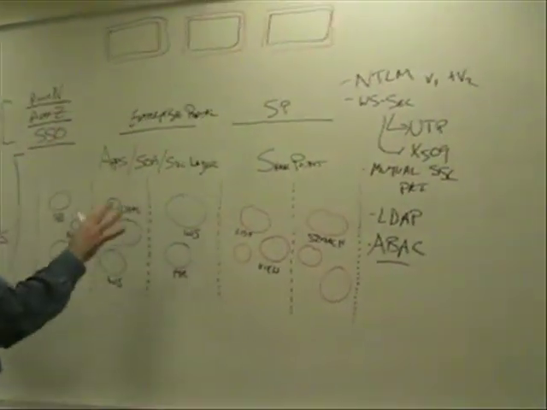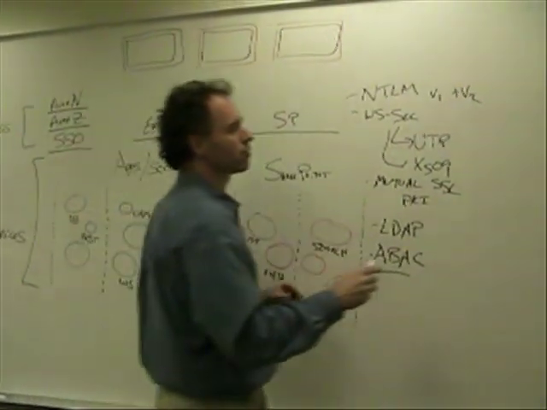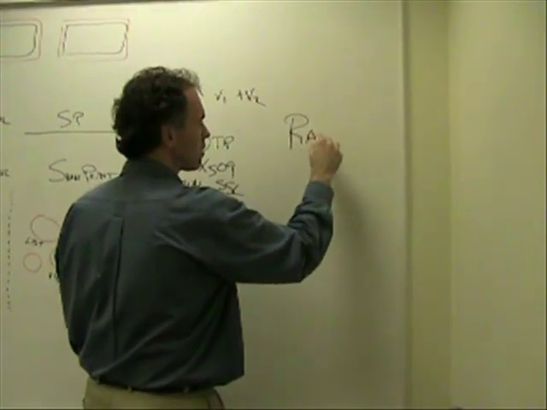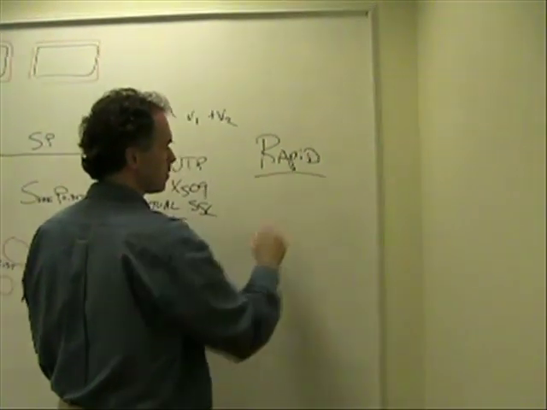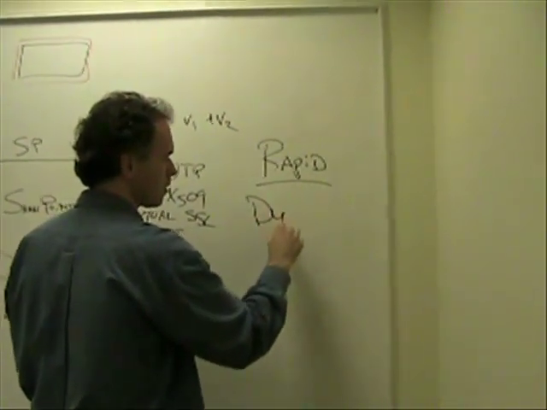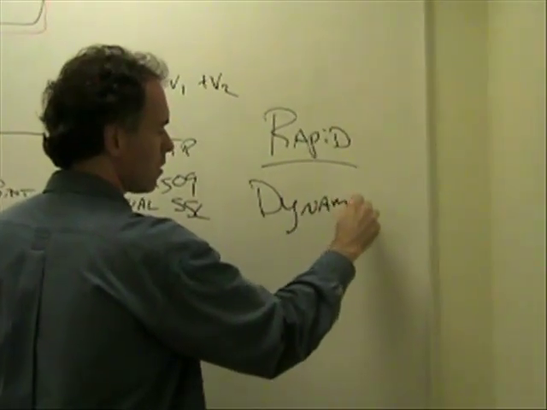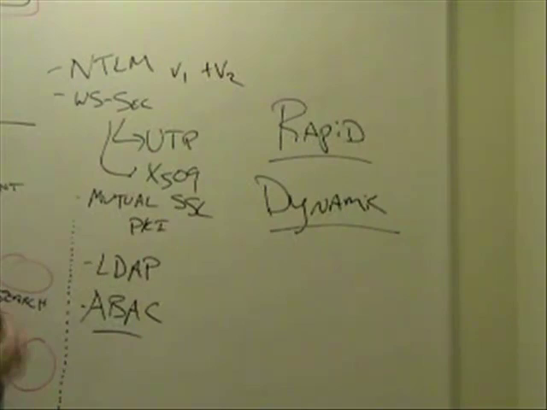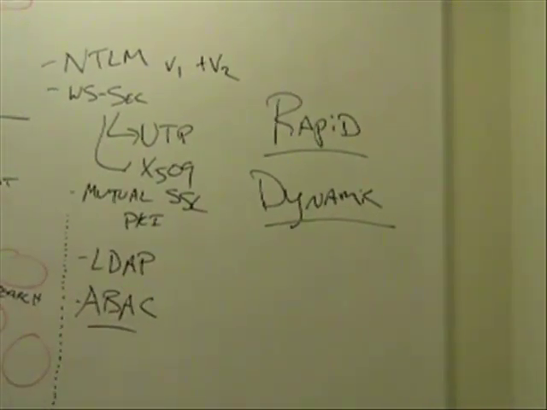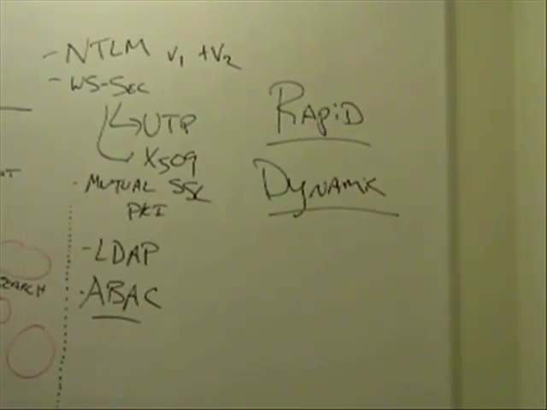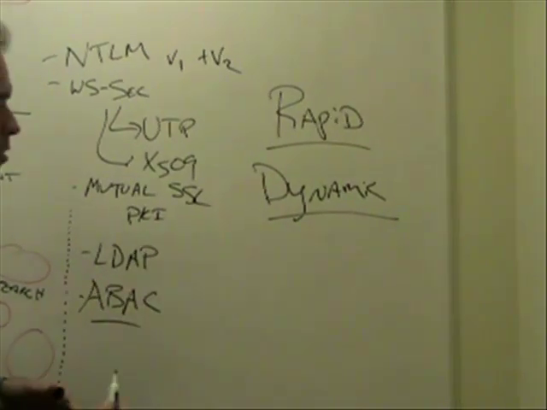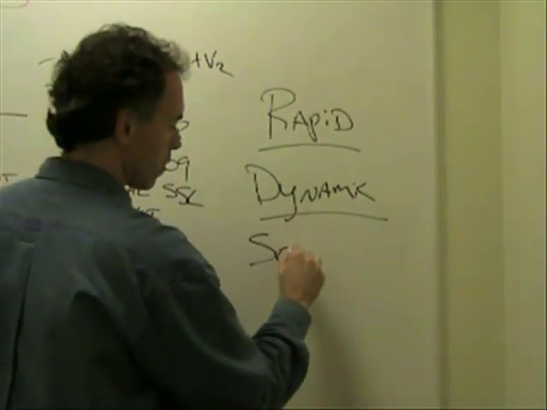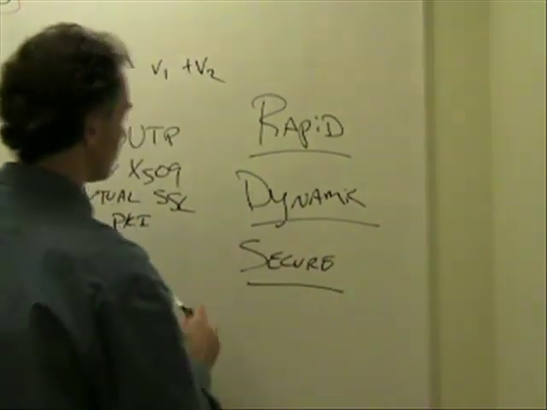When considering all this, we want to basically also consider the key tenets of a mashup. We want to do this rapidly. We want to do it dynamically, meaning we don't want to have to pull all this information out of where it lives, put it in a separate information store, batch process it. We want to be able to do this stuff in place, and certainly we want to be able to do this securely.